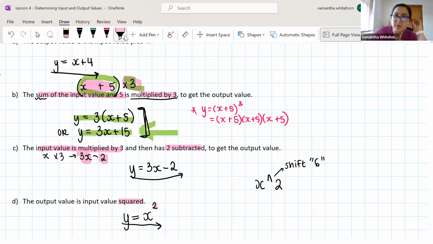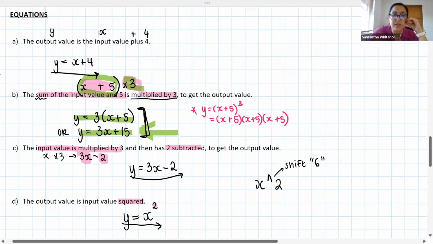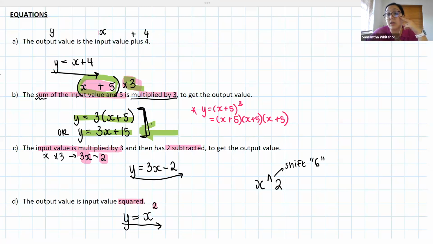Right, I did see a hand, but it seems to have disappeared, so I'm hoping we're okay. And Swallow, I'm glad to hear we like graphs as well. Guys, I said this to you at the start of the section as well. Even if you decide you're going to do maths lit from grade 10, graphs are a really important part of maths lit as well. So regardless of what subject you do, it's going to be important.